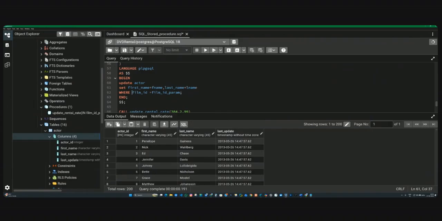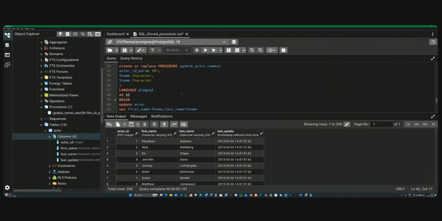Actor ID. So I will change this to actor underscore ID. Now what is the parameter I have to pass here? Whatever I have written here. Just copy this and paste it here.